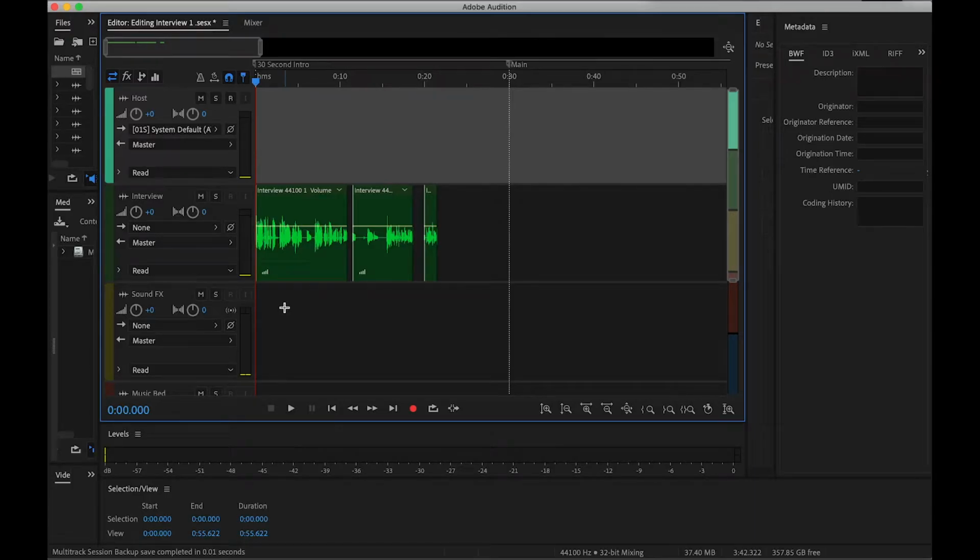For step 4, we will be recording in Adobe Audition. So for this video, we'll be recording an introduction to the podcast. And the first thing you want to make sure of is that you're in a quiet environment so that there's not a lot of background noise when you're recording.